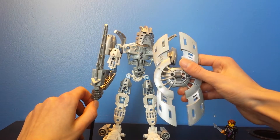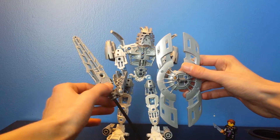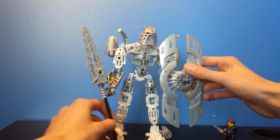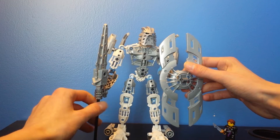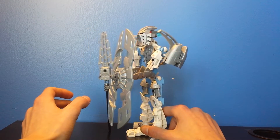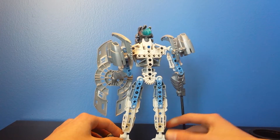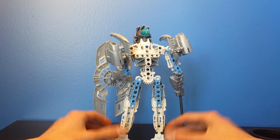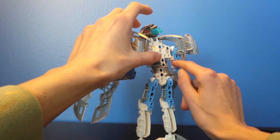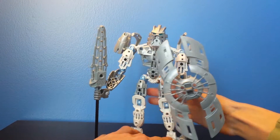He has a shield, which is of course a new Paros piece — I know that's not creative. He also has Matoro's sword piece and a staff, or an axle piece, but yes, it all fits together nicely. The back is good — it has some jetpacks here and here, and these blade things are holding the jetpacks on this Technic piece, which is good.